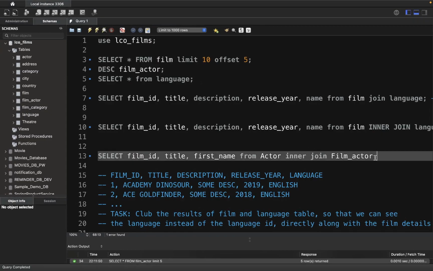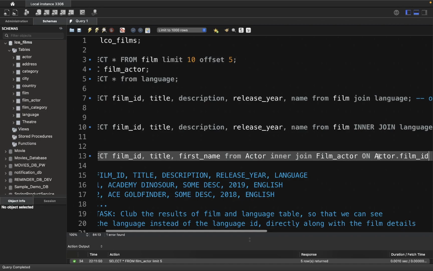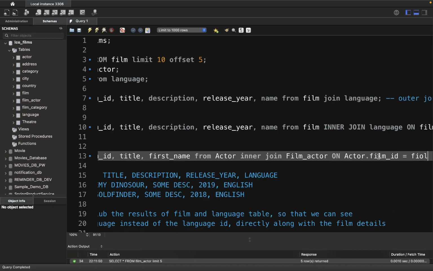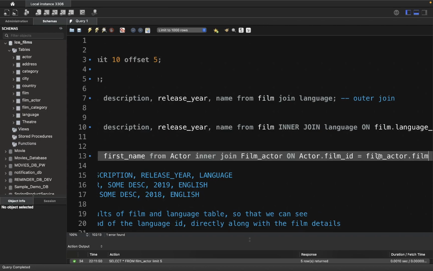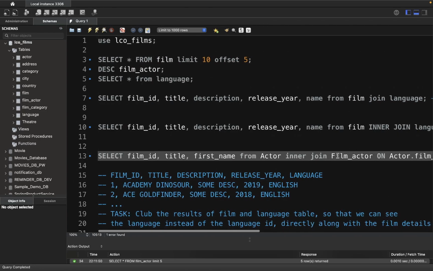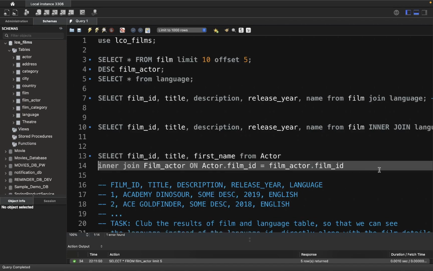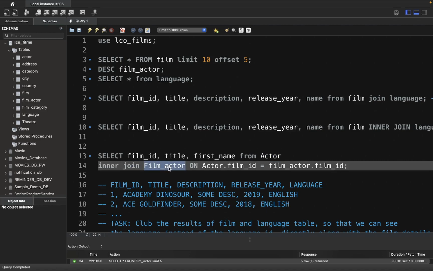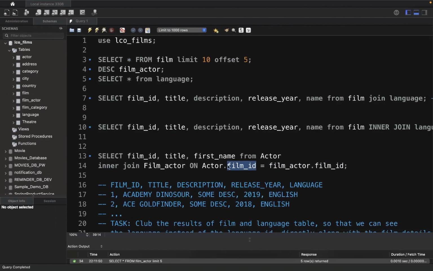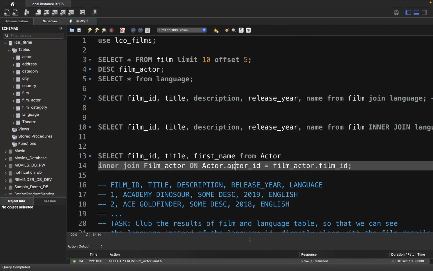That means I can do something like this: on actor dot actor ID is equal to film actor dot actor ID. Sorry, my bad, actor ID is the foreign key. So we are going to join based on the foreign key.